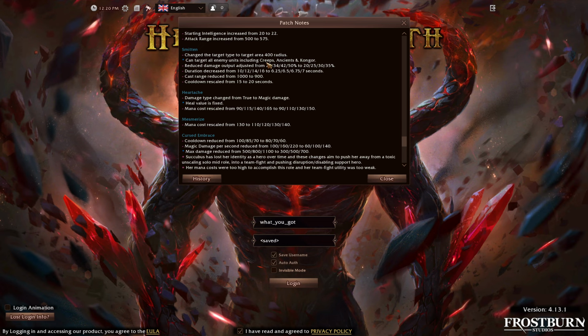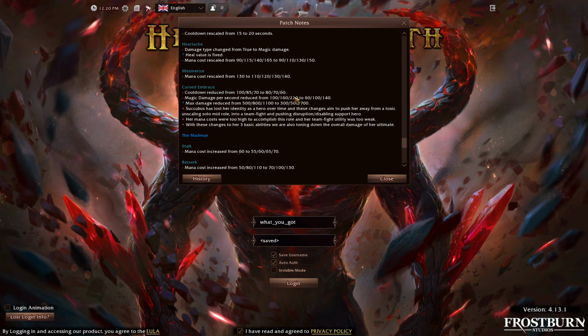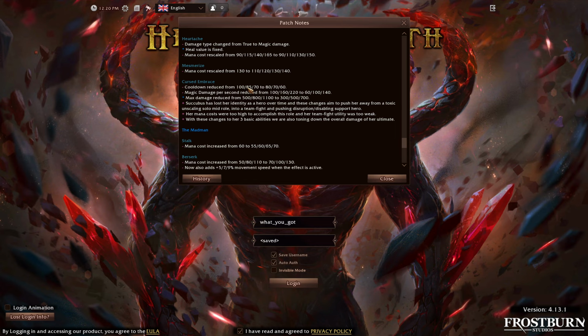And also, don't forget she got more intelligence, so she can use it more frequently. Mesmerize, big mana cost reduction here of 20 at level 1, and then 10, and then eventually it costs more, but that's fine. Here's going to be a big change. The ultimate is going to have a much shorter cooldown at all levels. This is why we saw in the patch notes earlier something about staff. So Succubus is going to have her ultimate more frequently. Magic damage per second reduced by a lot. This is effectively like 200 damage at level 1, 300, and then 400. So she's getting a huge nerf to her ultimate in compensation for buffs to all her other spells. So let's read the note here.